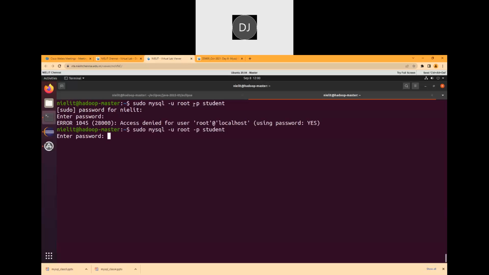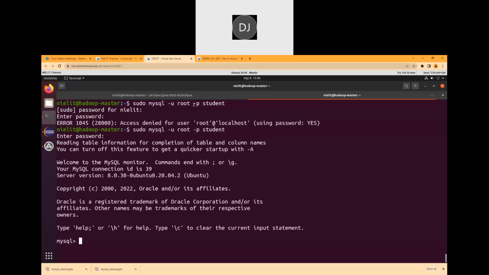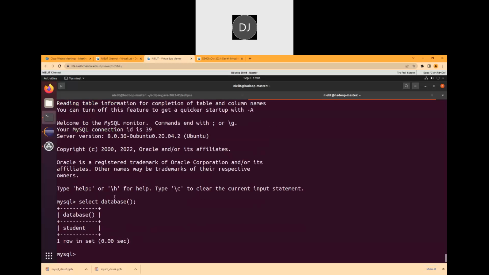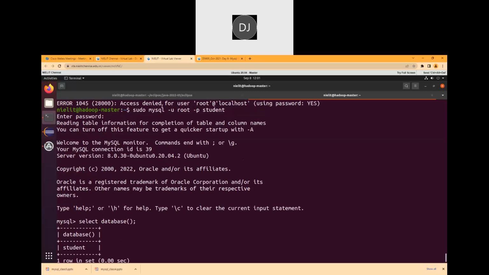It is the wrong password. Okay, so if you see whether this database is chosen, we can try to select database and see whether it is chosen or not. See, I have not used use database after entering the prompt. You got it, no?